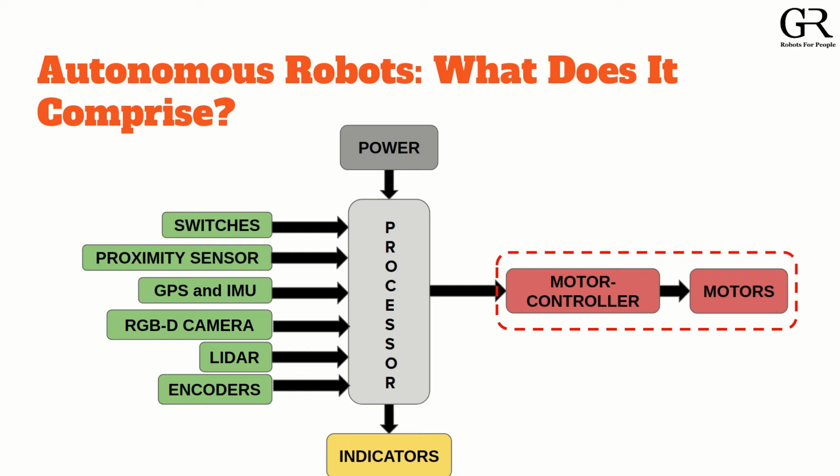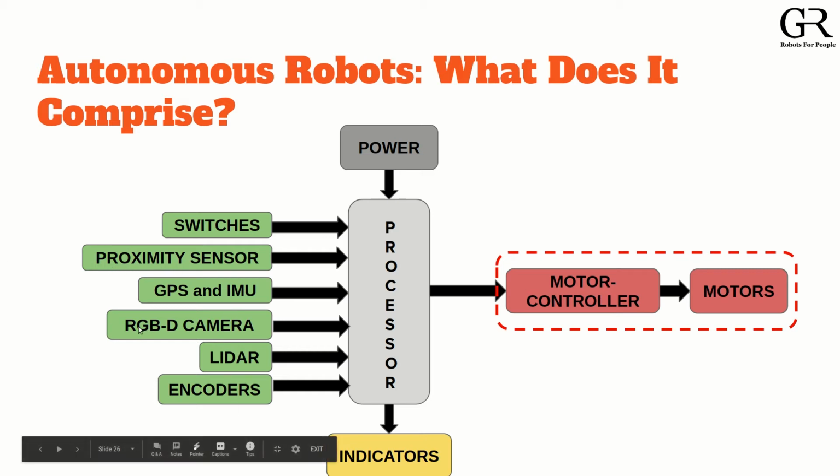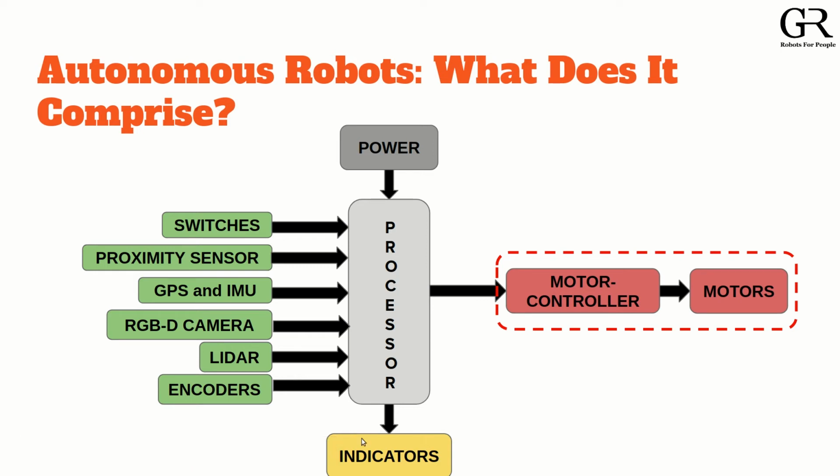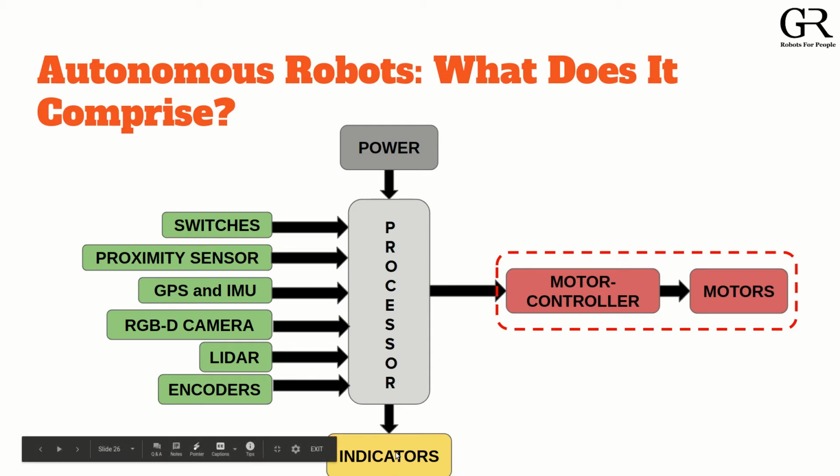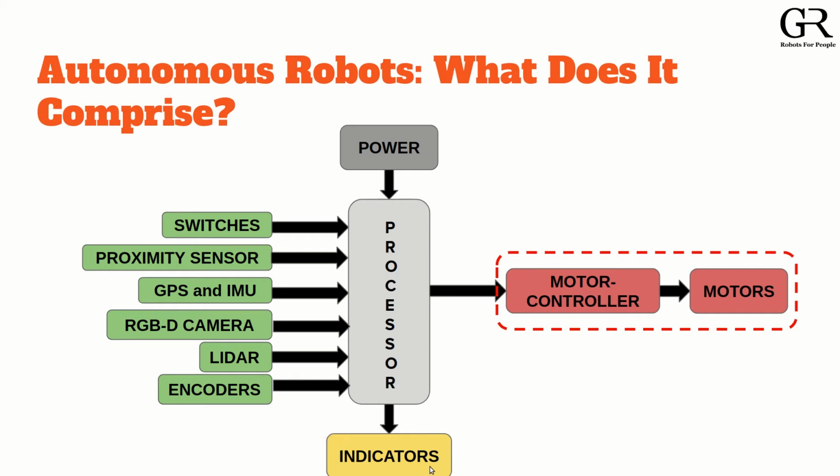But while traveling on this specific path, you must know that these are the small obstacles that you have to avoid. For that reason, you can use all these small level sensors like the proximity sensor, the RGBD camera, and the encoder. These are the small things that you have to take care of if you're planning to build your autonomous robot. And there have to be some indicators which always display exactly what state your robot is in and what it is doing. It can be remote or on board your robot. You can add a basic small LCD which will show what the robot is currently working on, the errors, and the problems that the robot is currently facing.